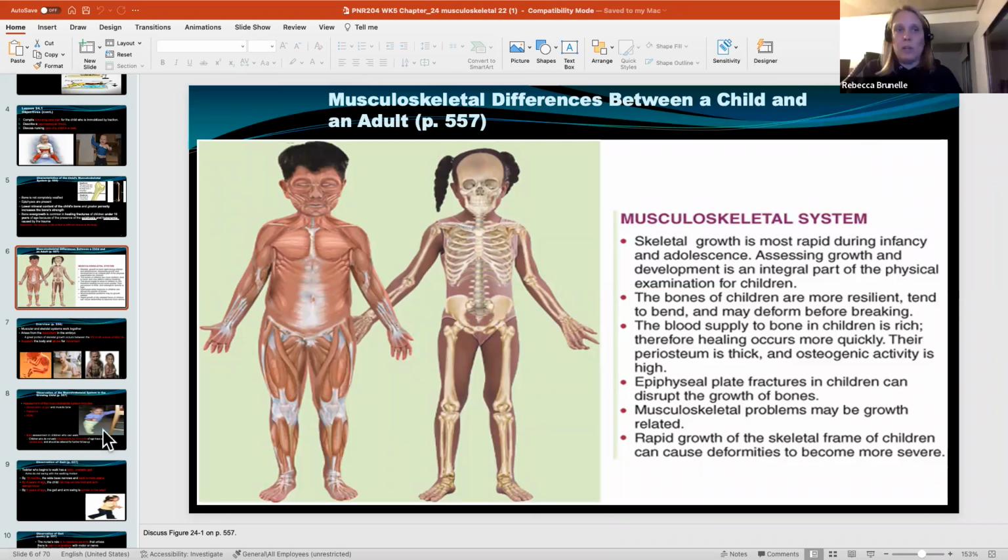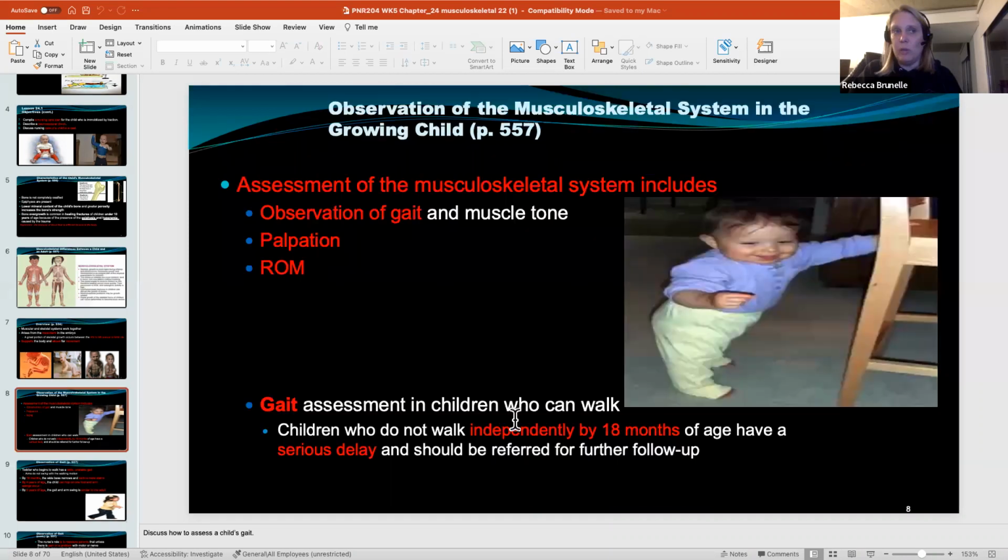And we've talked a lot about milestones for sure. If you have a kid that's a year and a half, 18 months, and they haven't started to walk, that's something that really needs to be followed up on. They need to be evaluated. They should be taking their first steps around a year. But if they're not walking by 18 months, that is something that's very concerning.